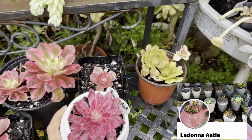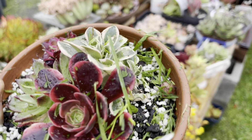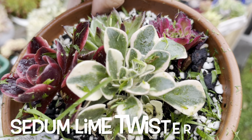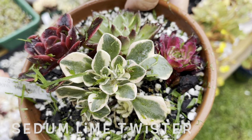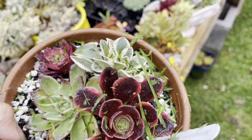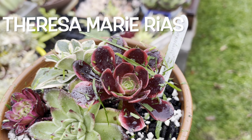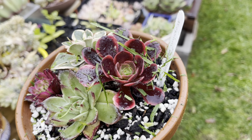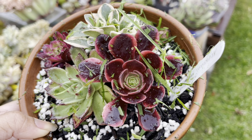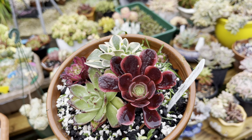I love it. Now this one here, this is a Super Band. And this other one, I forgot the identification. I'll put the identification on the screen. This beautiful variegated one. Gorgeous. Now this one is Ionium Super Band. Now this is given to me by Teresa. How are you? Thank you so much for giving me this beautiful Super Band Ionium. I'll really love it too. It's so beautiful. So thank you. Thank you so much, Miss Teresa. Thank you for your generosity.